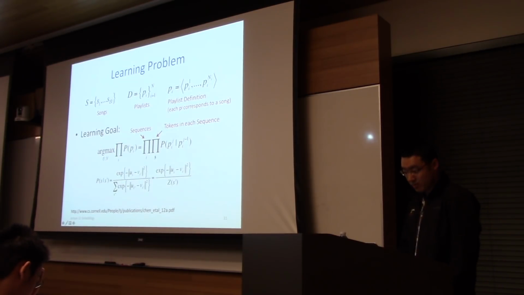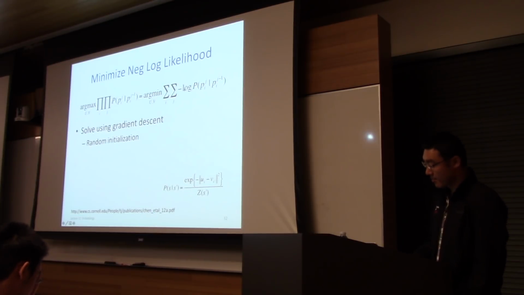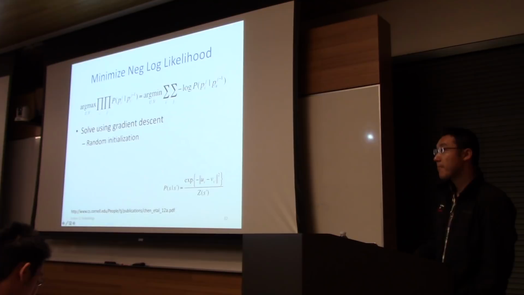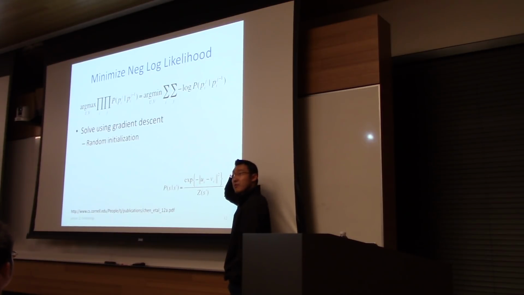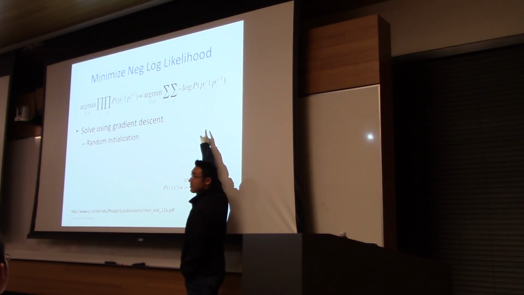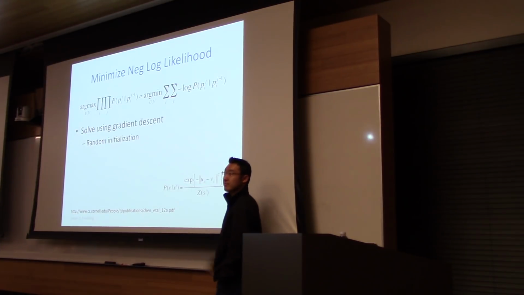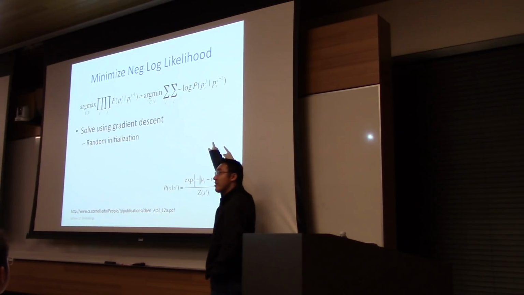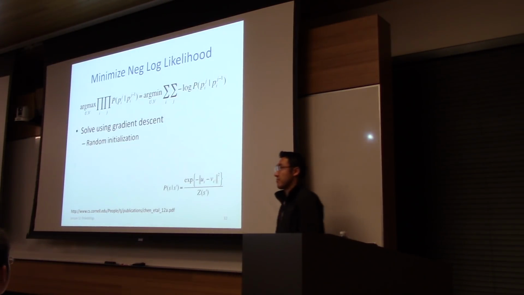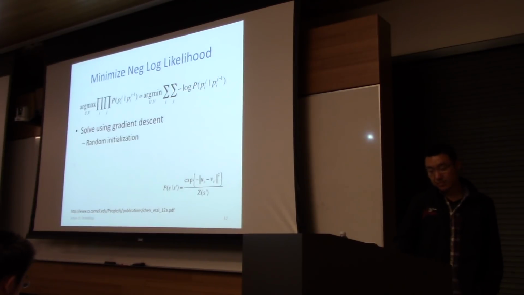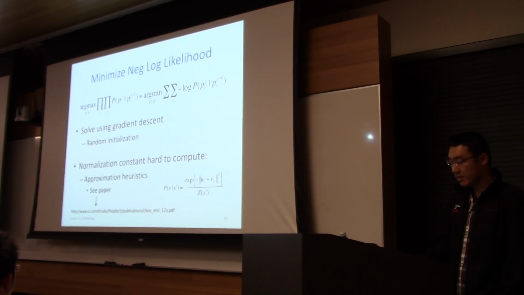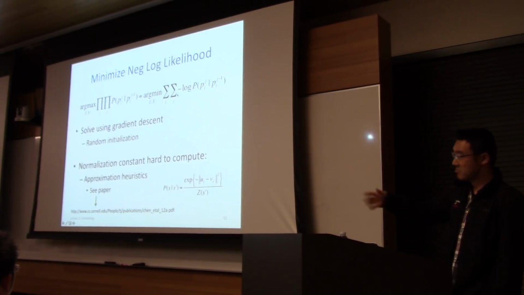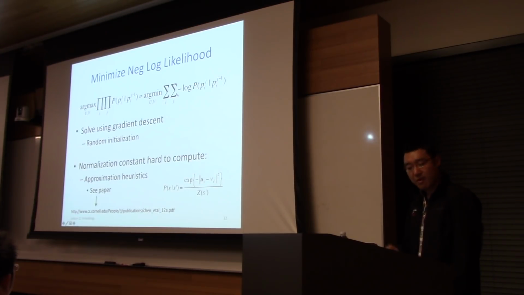And what we're going to do is take the negative log of that, and so it reduces to this form. This looks a lot like what you saw in the second week of class when you looked at logistic regression. Basically the same kind of derivation, just that the form of P is no longer a linear function, it's something else. So we solve this using gradient descent. We initialize U and V randomly, and then we compute the gradients on U and V with respect to this loss function, similar to the ways that you've been doing it so far.